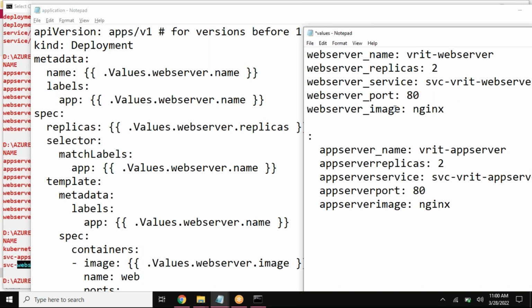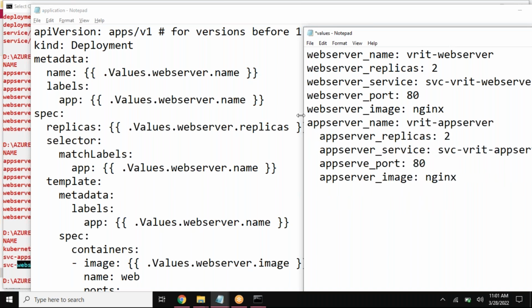So even this is possible. It's not required that you have to go with the web server separately. Just to differentiate, since you have common naming standards in here, they go with things like web server and app server. But even that is not required.